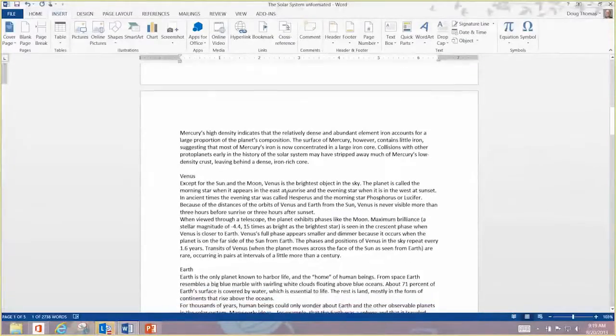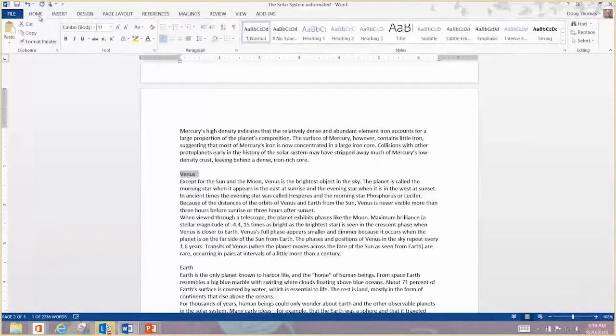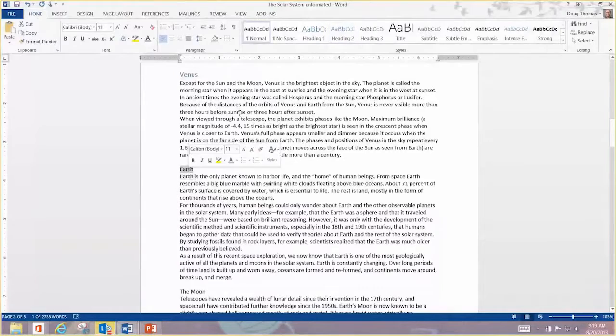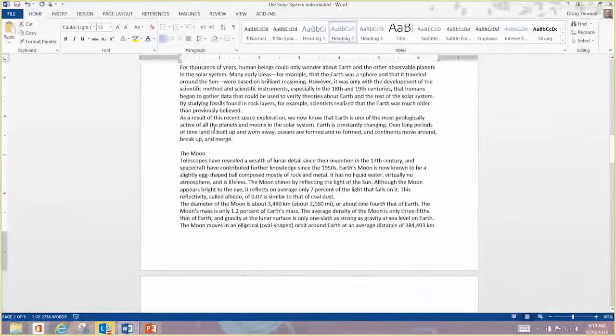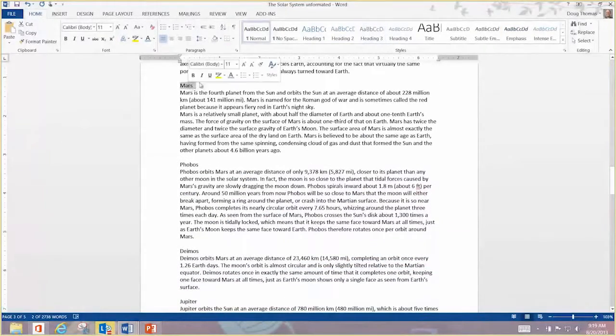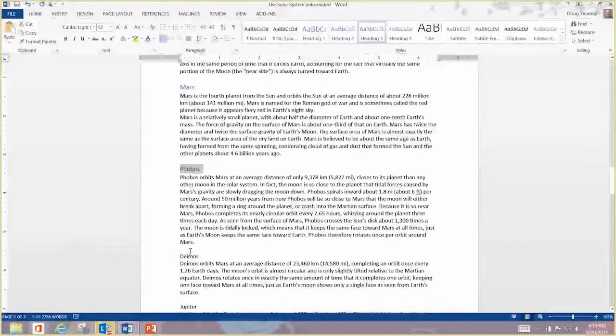I can just go through my document and choose the heading. So here's a planet. That's going to be, oops, I hit something on the ribbon here. Heading 2. The Earth is Heading 2. Now, the moons, that will be another part. That's going to be Heading 3. So you get the idea here. So Mars is Heading 2, and then Phobos and Deimos, which are the moons of Mars, will have Heading 3. So I can go through the document that way and set everything up.